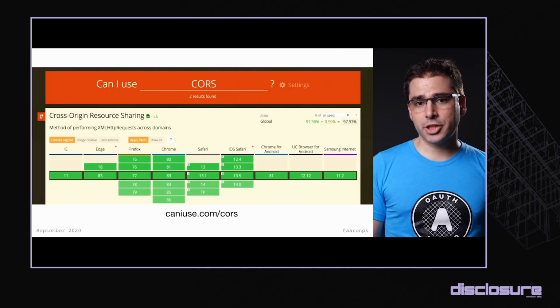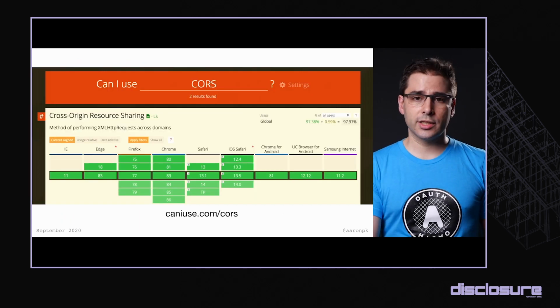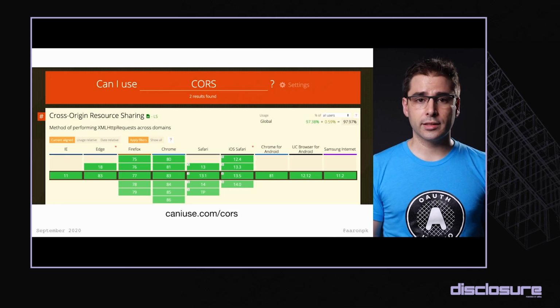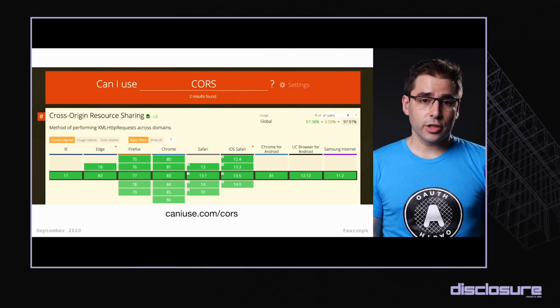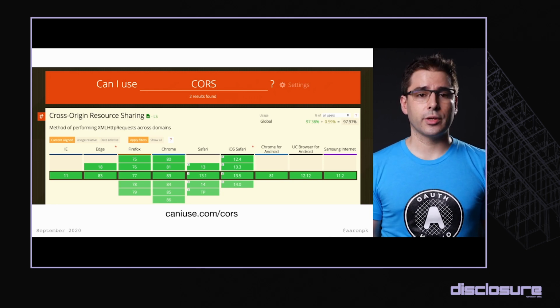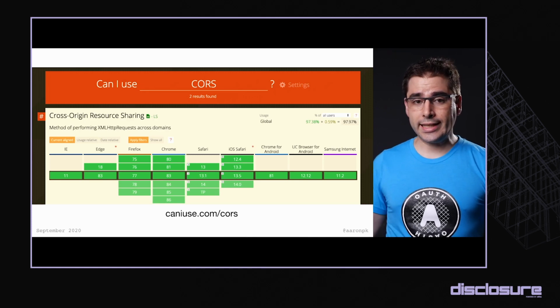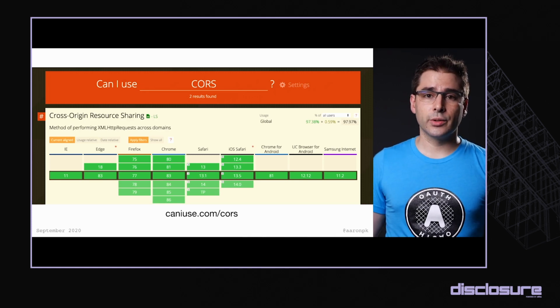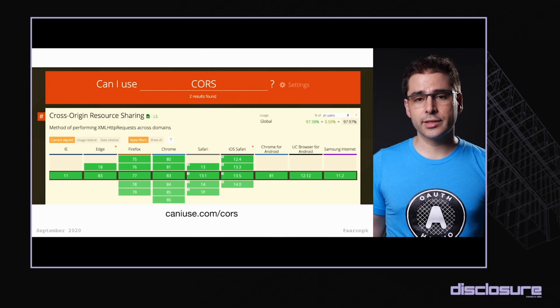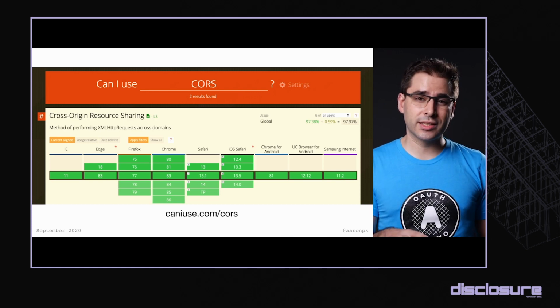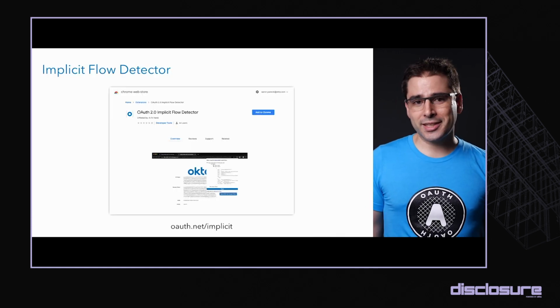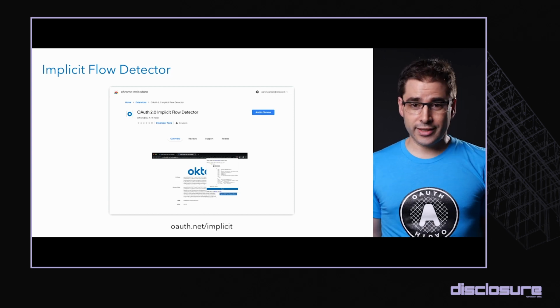So cross-origin resource sharing wasn't readily available in 2012 when OAuth was first created. So OAuth applications needed a workaround, and that's really where the implicit flow came from. Of course, cross-origin resource sharing is widely available now, so there isn't really this need for the implicit flow anymore because it's solving a problem that doesn't exist anymore. So if you're curious about the implicit flow, there's really no good reason to be using it anymore.